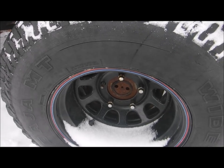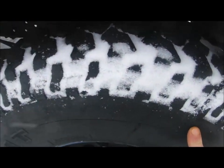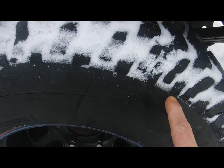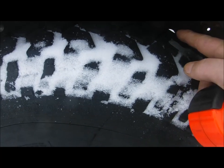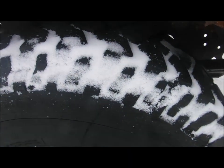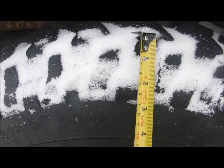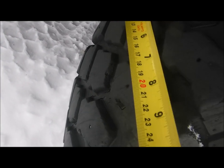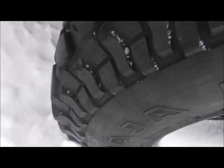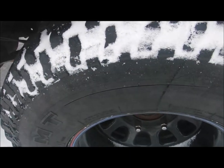That's how I go about measuring out my chain. The next step is to measure from the point where the chain will sit on this part, across the tire tread, down to the back side. You can see it's about three inches here, nine inches across the tire, and three inches down the other side — so that's 15 inches total. I'm going to need 15-inch pieces to go across the tire for the tread.